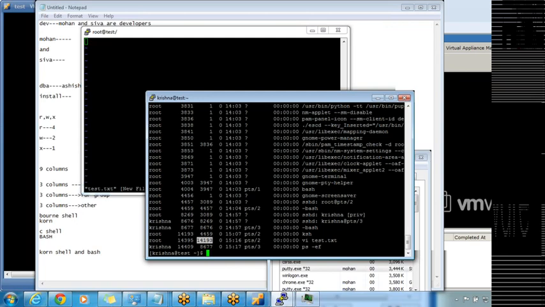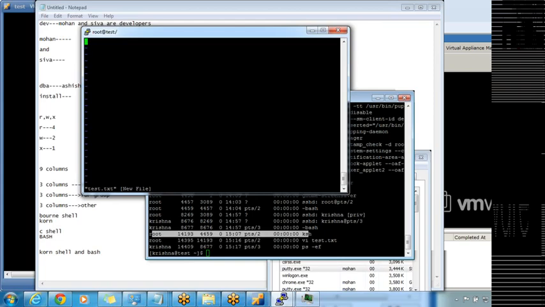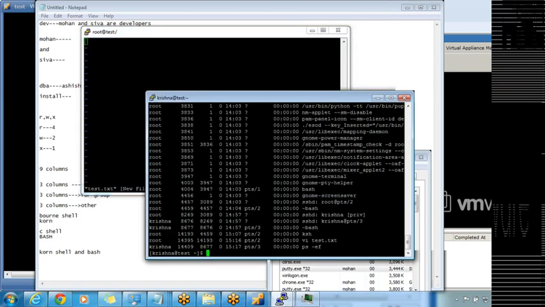Which process invoked vi test.txt? So 14193 is the process which invoked vi test.txt. And if you look at the previous row, 14193 belongs to this process, and it is KSH. From KSH only we invoked vi test.txt. So that is the reason why the parent of this process will be 14193.